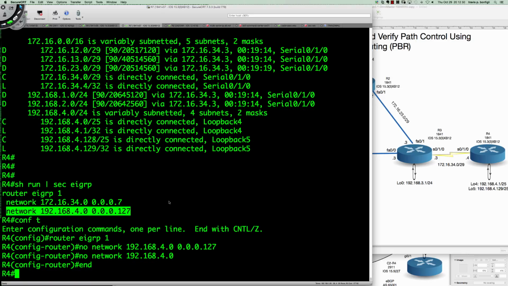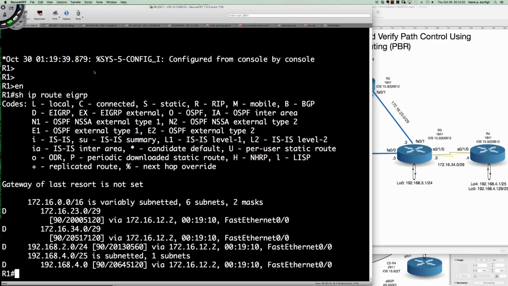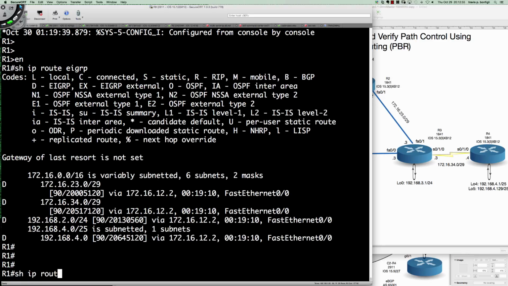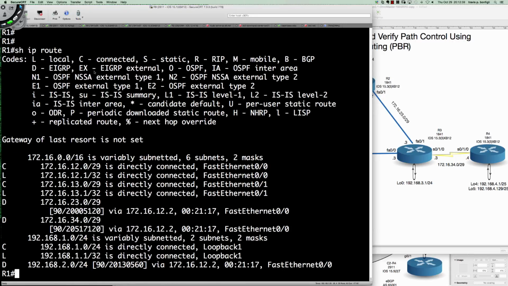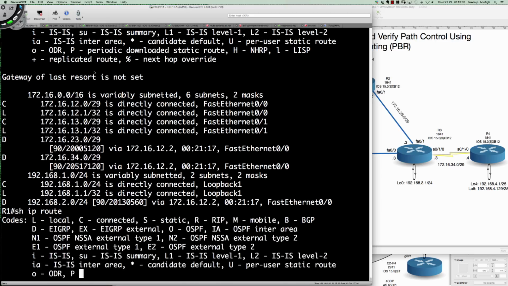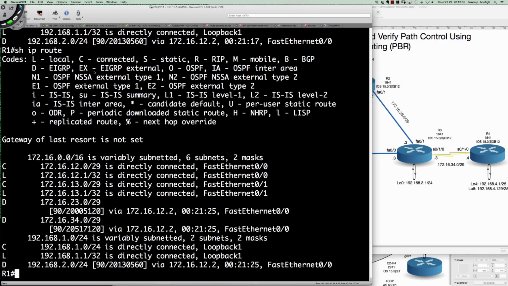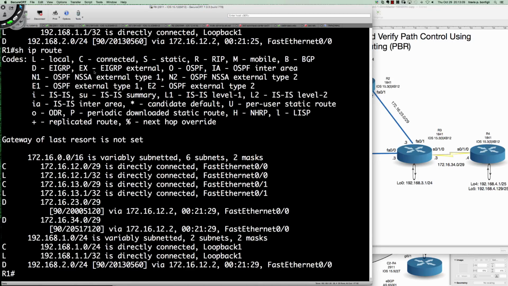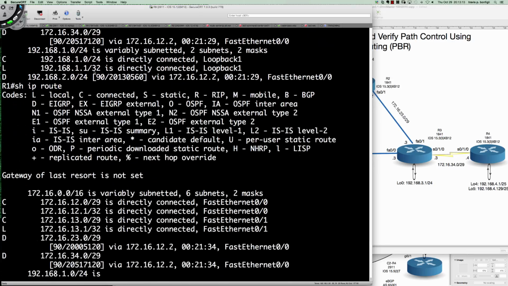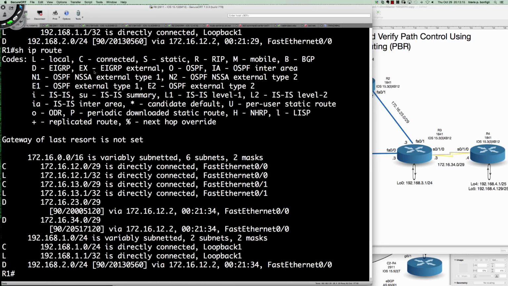So now if I come over to router 1, what we should see is that we have a route here for the 192.168.4.0, and these are in numerical order, so we'll give it a second here. Waiting for it to propagate. And let's make sure that we've got that right.